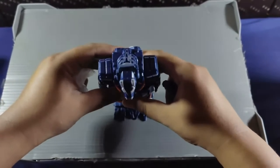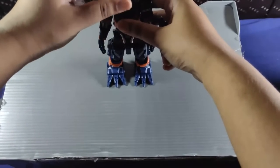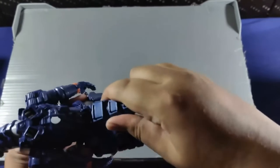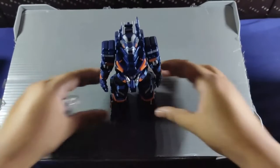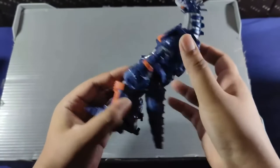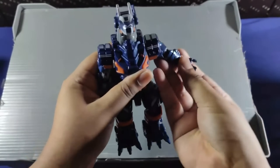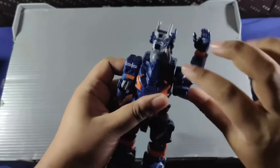Alright then, let's proceed with the articulation. Before we begin with the articulation, let's join the tail to the Earth Garon's back. Well, the articulations are very smooth, and it is not stiff to rotate the ball joints. This gives us confidence of making it pose however we want.